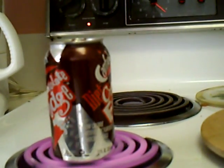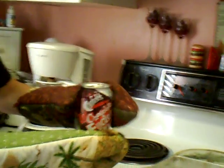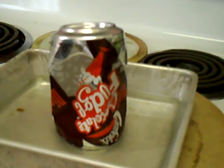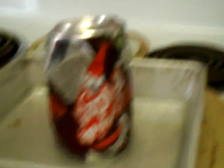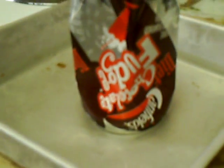Now, turn off the burner. Put your oven mitts on, grab the can, put your oven mitt on the other side of the can, and watch what happens when we put it in the water. The can implodes! And let's measure how much water was displaced. There's an entire centimeter of water missing now. Guess where all that water went? Inside the can!